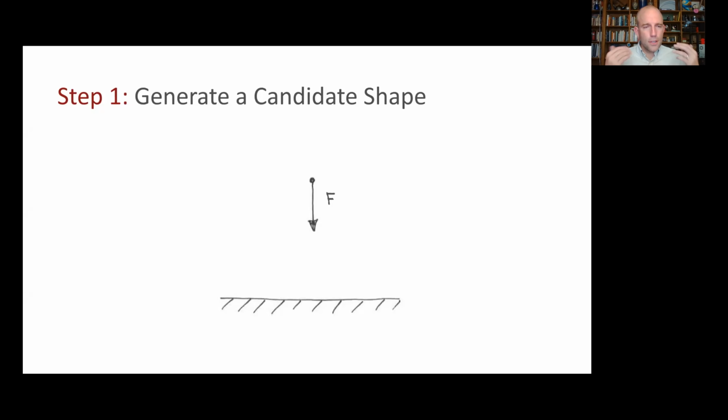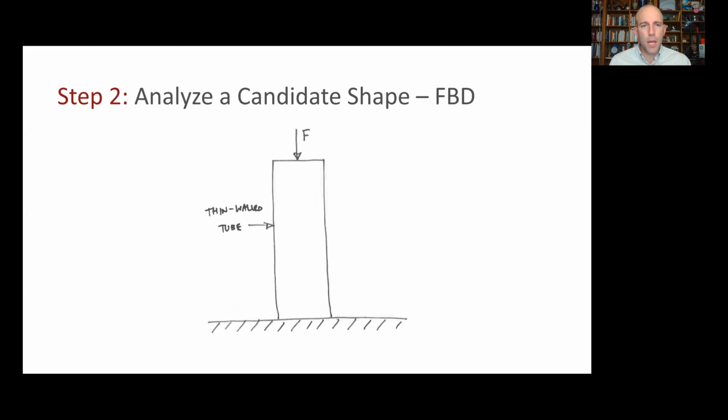All right, then hopefully you remembered in that process to keep it simple. Try not to add a lot of complexity as you try new shapes, and to reflect on all the things we've learned in that process. So here is one candidate shape. This is a simple vertical element. It's got a uniform cross section as you go up and down, and that is one way to accommodate this theta should be 0 message from our previous analysis.